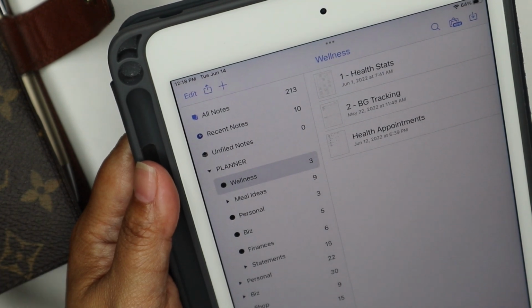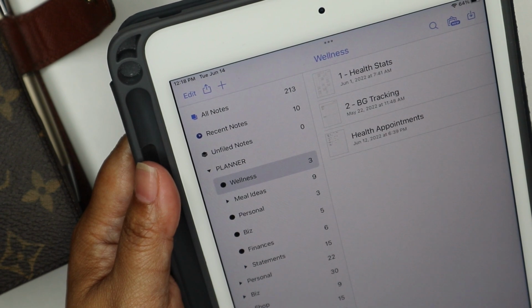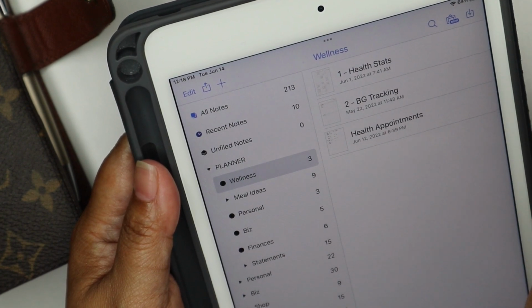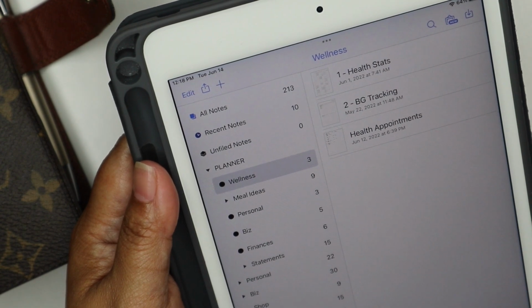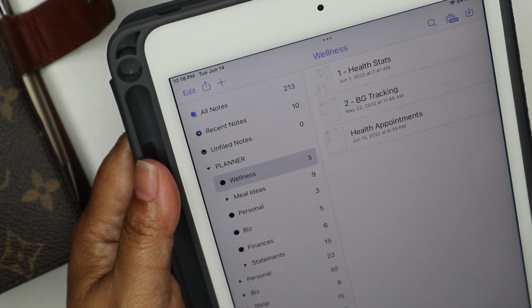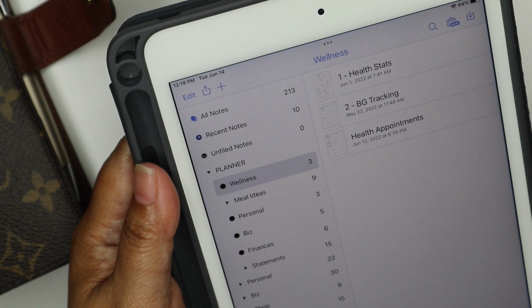So on paper, I do need my monthly inserts, my weekly inserts, and my daily inserts. My brain only works on paper for those kind of things. I need to see it laid out. I need to see it on paper. I need to write it with pen. I don't know why. My brain just works that way. I think that's the case for a lot of us.